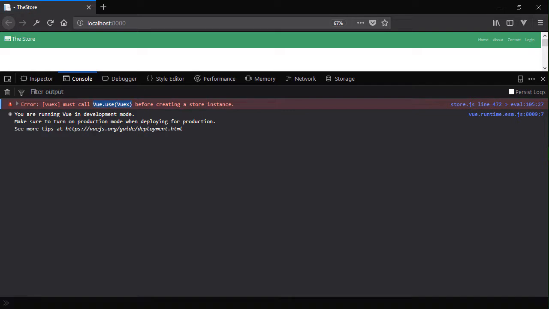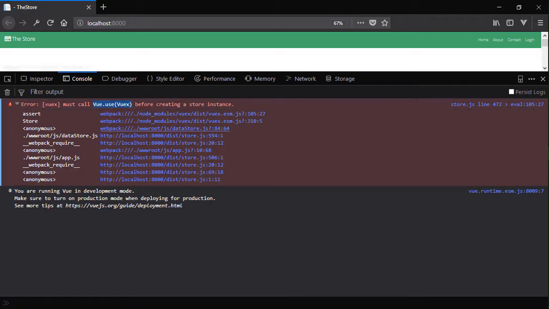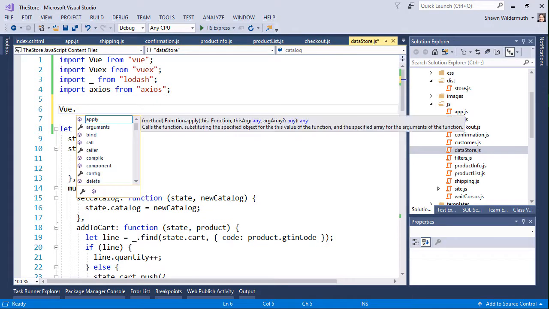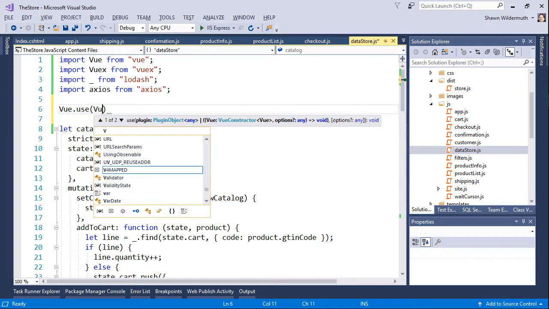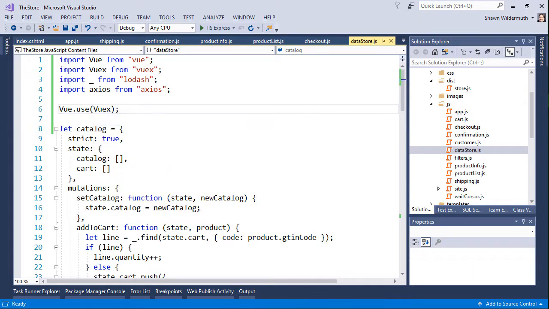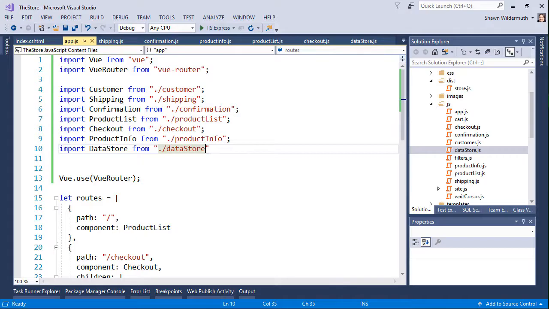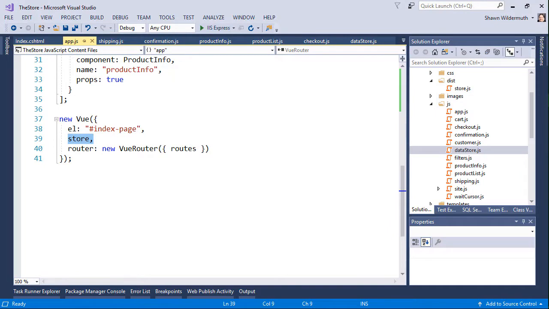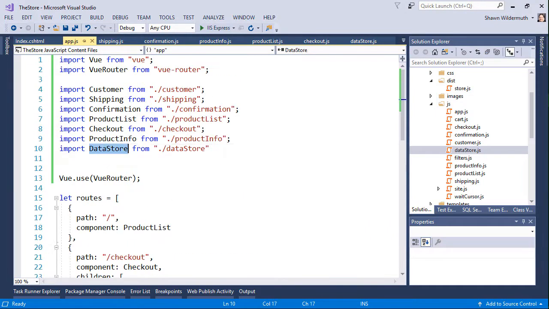So we're now getting the error that we must call Vue.use(Vuex) before it, and that's because in our data store, we've never had to make this call before, but now we do because it isn't implicitly being called when we're importing the file directly. So we're going to say use Vuex right here in the first place we're going to use it. And then back in the app.js, I call this data store by habit because that's what I've been calling the same object here. And that's just because most of our components are these constructions. Data store is more of a singleton, and because we're using it to pass it into the view here as store, we actually have to just call it store.